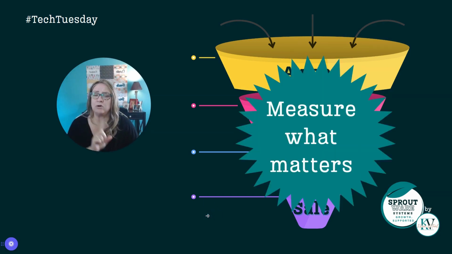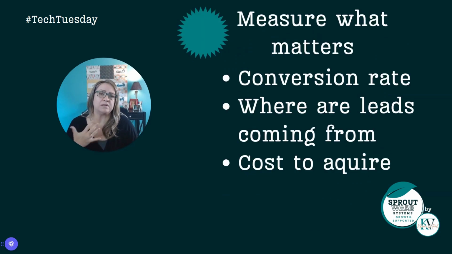But we want to go a little bit beyond the sales funnel, because we actually want to measure what matters in this process. And you need to have a system in place to do this. So let's look at what it is that we are measuring. You want to know what your conversion rate is. If I have 100 people that come into my sales pipeline and I only have 1 come out, then my conversion rate is very, very low. And we can look at that sales process and say, okay, where are we losing them? Where can we give more content, give more value? What are we missing?